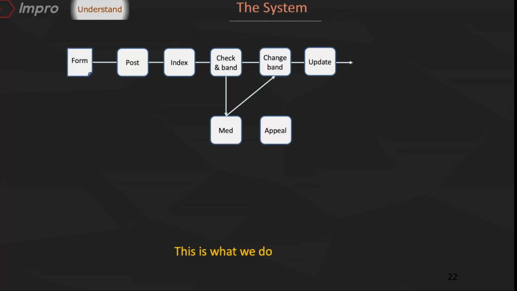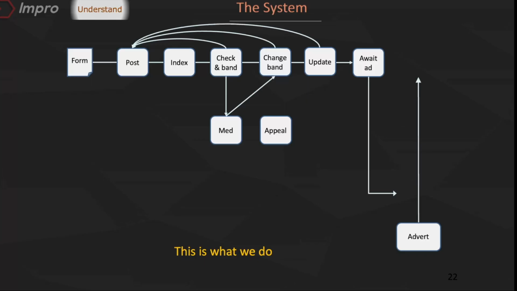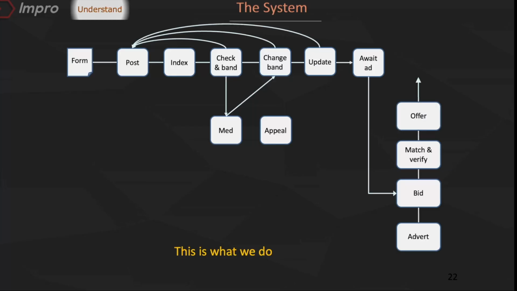We then update their records and keep those records updated as they change their circumstances. But at each of these points, if there's anything wrong with their information, we have to send it back to them and they have to resubmit. And they wait for the advertisement which comes through the system every 2 weeks, and they can bid on the properties that they think are suitable for them. We then have to match and verify those properties. We then offer the person who's in most need the particular property, and they get that house. That's simple, isn't it? And that's how the great majority of housing allocations in the UK actually work.